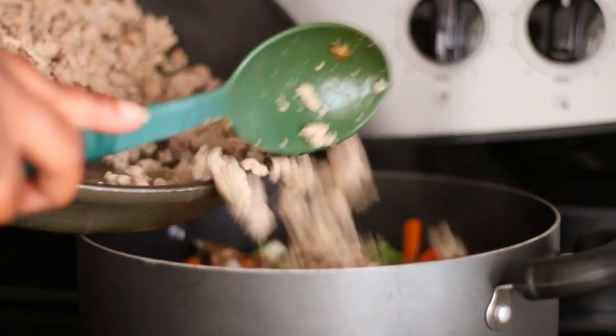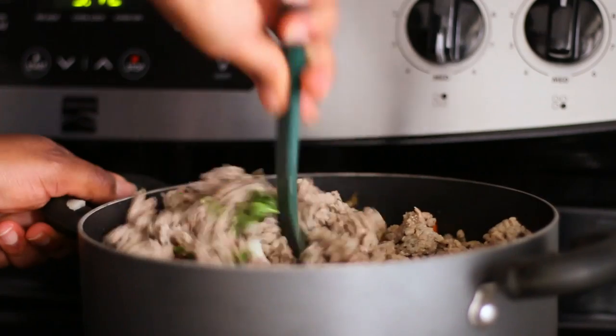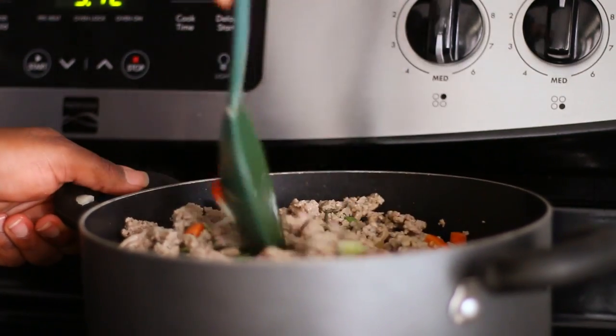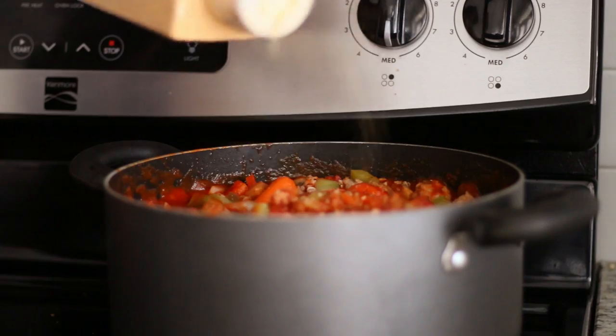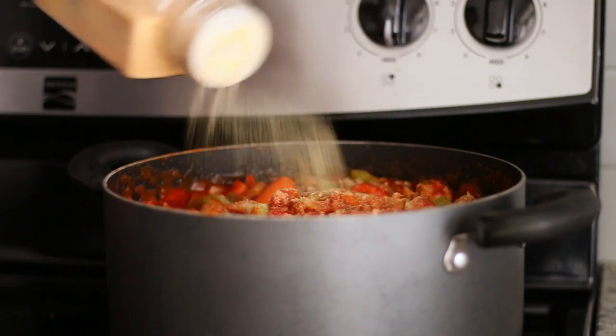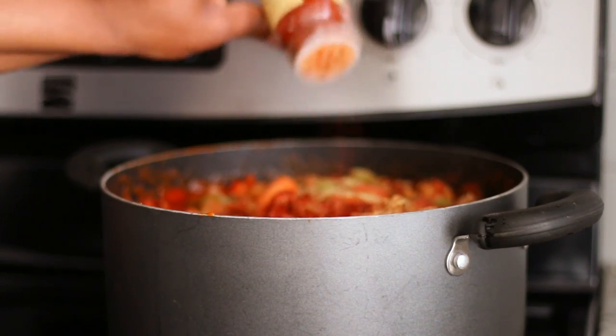I cut up carrots and added my mushrooms. Everything is in there. I actually did not pick up fresh garlic, so I used garlic powder. And that is paprika that I added in.